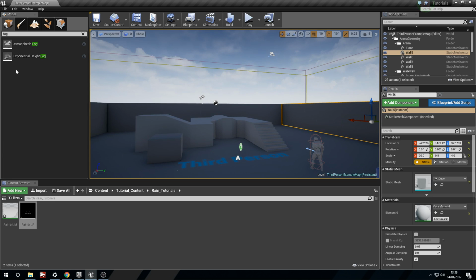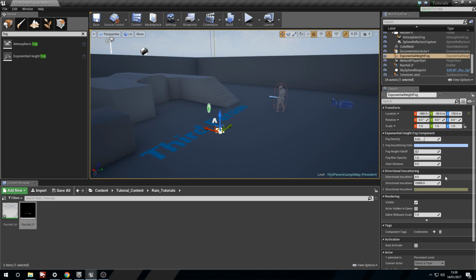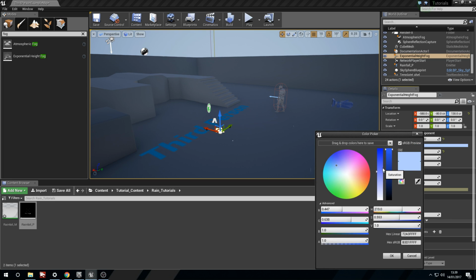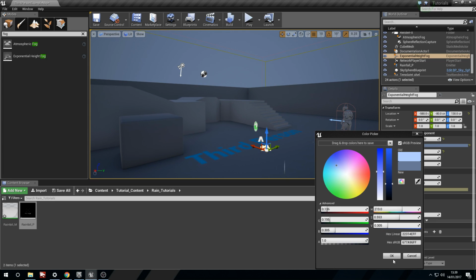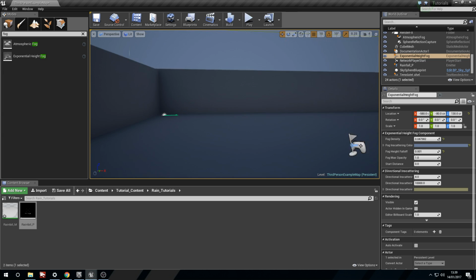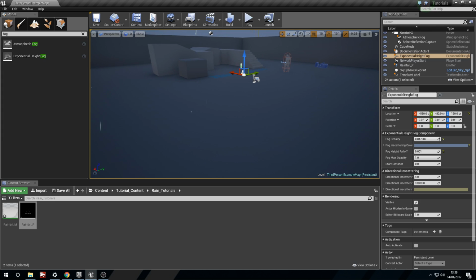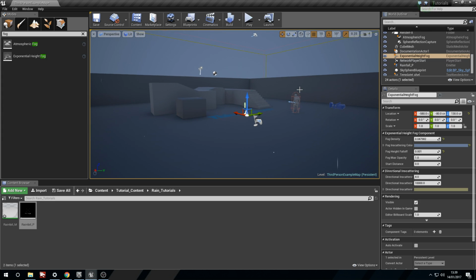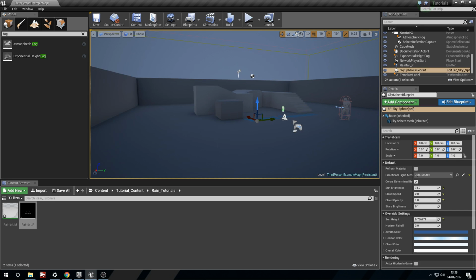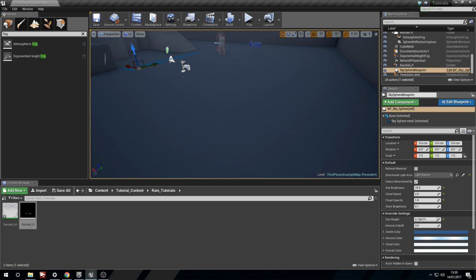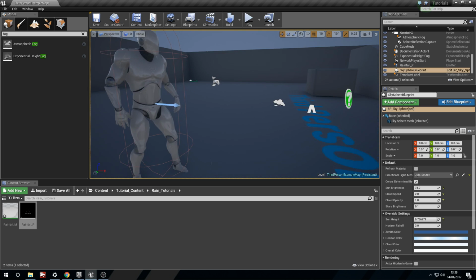And then if you want to add a bit of fog, you can use an exponential height fog, drag that in, and there we go, we've got this nice fogginess now. Let's make it a bit more dense. Let's make it a bit darker, because darker's good in the rain. It's all dark and moody. There we go. So there you have it. Quite a simple but effective rain particle system. Using GPU sprites, we've got random little splashes on the ground.